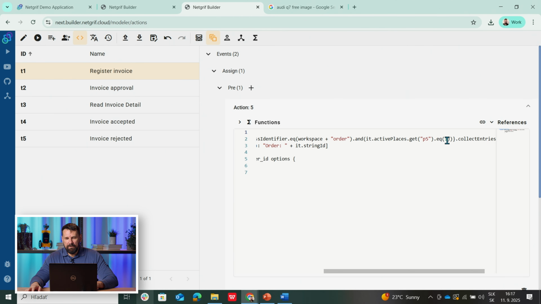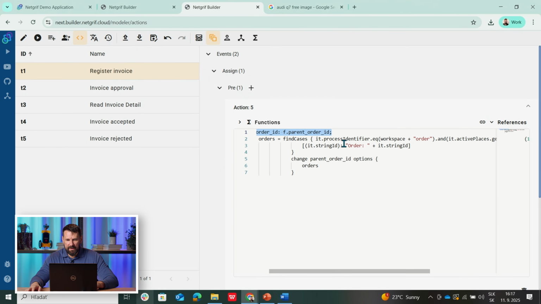P5 is marked by a token. We find all of those cases, and we are collecting string order plus the string of that order.